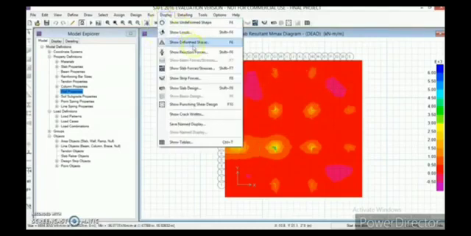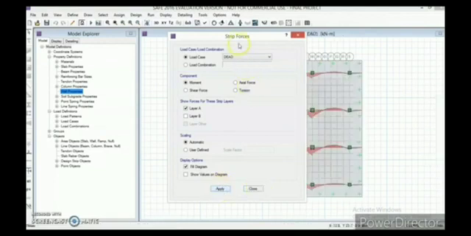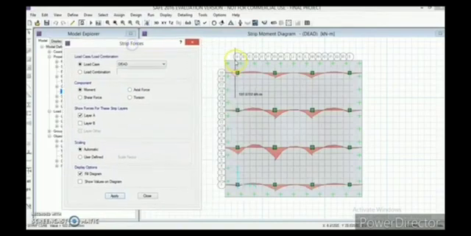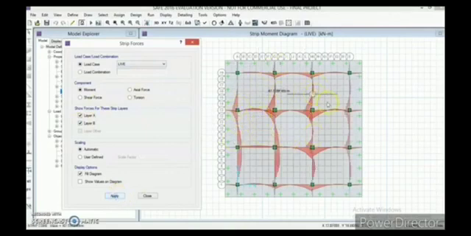We can also know about strip forces. Moment, we can get the moment diagrams for layer A. Apply, and these are the bending moment diagrams, and you can check the value at each point. Similarly we can check for live load, and click on apply. In this way you can check even for layer A and layer B at a time. Apply. So both for layer A, layer B.